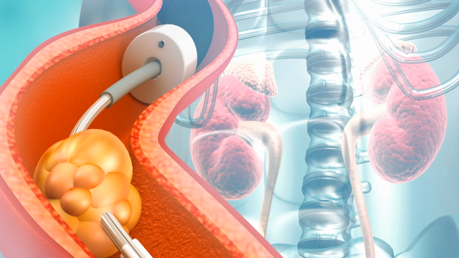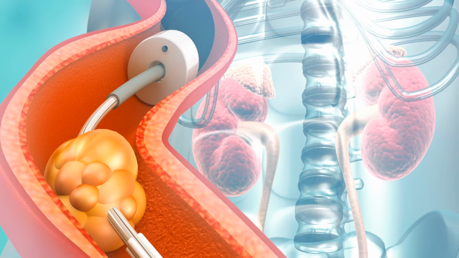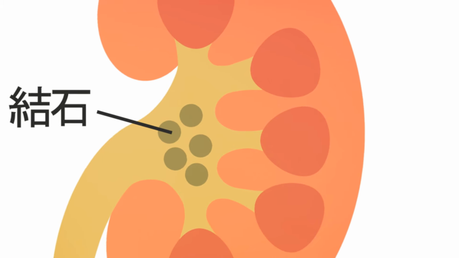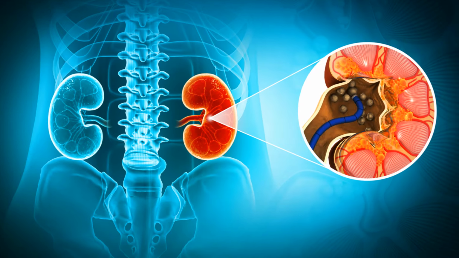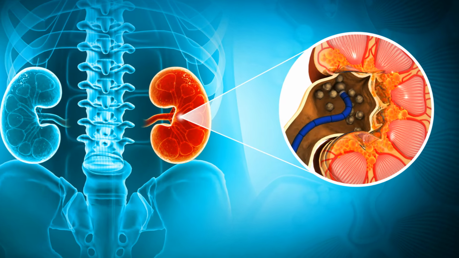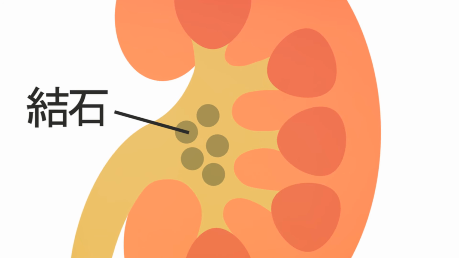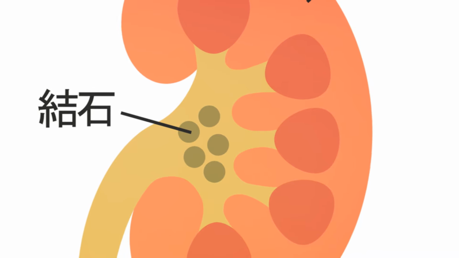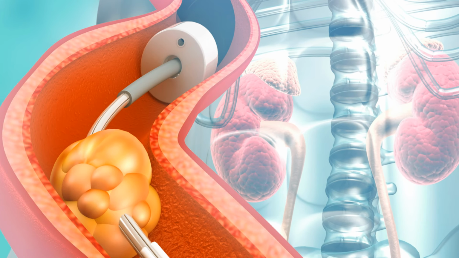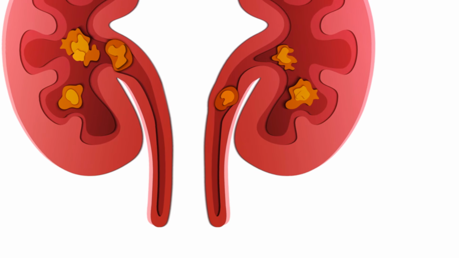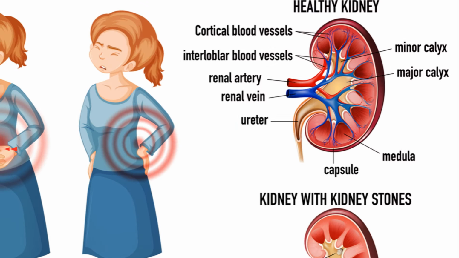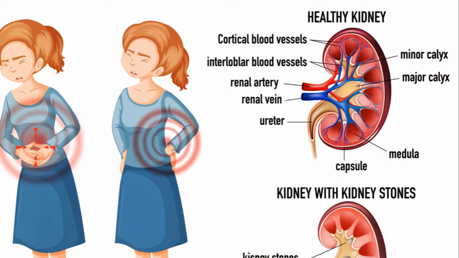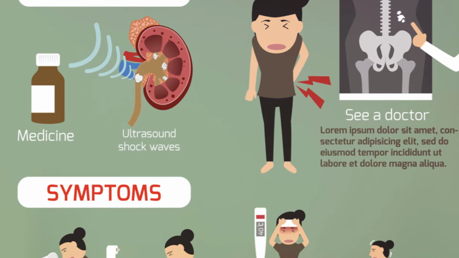In rare and more severe cases, we might resort to percutaneous nephrolithotomy. Now, this is a surgical procedure where kidney stones are removed via a small incision in your back. It's more invasive than the previous methods, but sometimes it's the best or only option. Remember, every case is unique, and your doctor will recommend the treatment that's best for you. It might be a simple waiting game, or it might involve a little more intervention. Either way, the goal is to get you feeling better and to get those stones out of there.